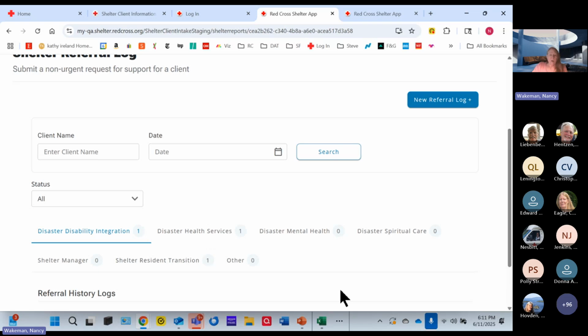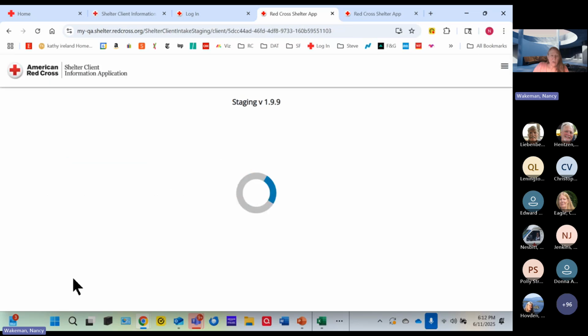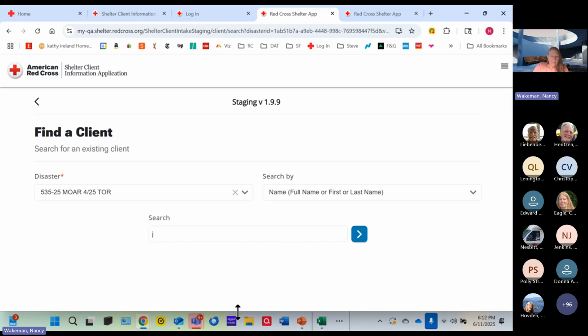Okay, so if you come here, you can see that right now today we have a disability integration and a health services referral, and the client is this one. So we're looking at the disability integration one. These are those sort of invisible tabs, and we've got a referral log history for Travis Brown. If you click here, it will take you to Travis's page, his landing page.